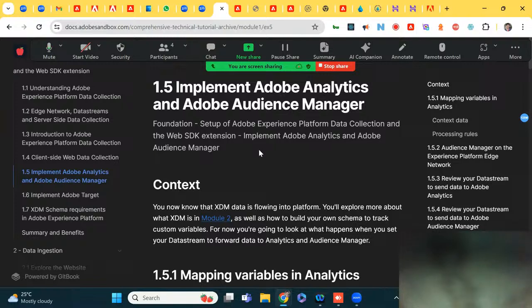Okay. So basically, to forward the data stream to Analytics and Audience Manager, there are certain fields that are available by default to push to Analytics as part of XDM data.